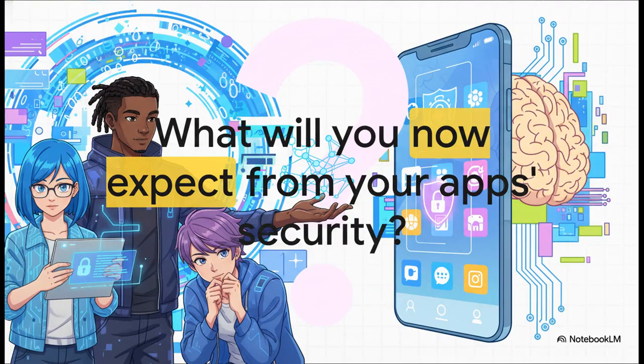Ultimately, what this guide really teaches us is that security isn't something you find in a checklist. It's found in the minds of the people who build and test our software. It's a commitment to deep understanding. So that kind of leaves us with one final question for you. Now that you have a peek behind the curtain, now that you know what goes into truly securing an app, what will you expect from the technology you use every single day?